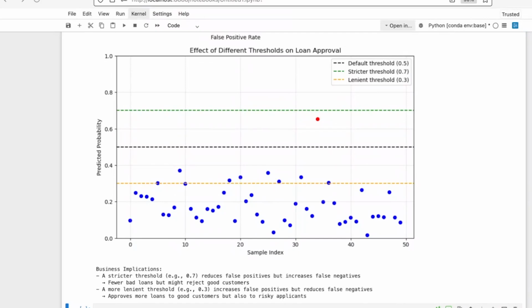All right, so we've covered key ways to evaluate our logistic regression model for binary classification. Just remember, your choice of metric depends on the business goal. If false positives are costly, focus more on precision. If catching every positive case matters, then go for recall. Now you're all set to confidently evaluate any binary classification model that you build.